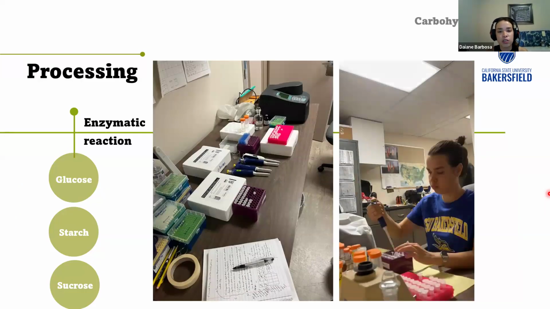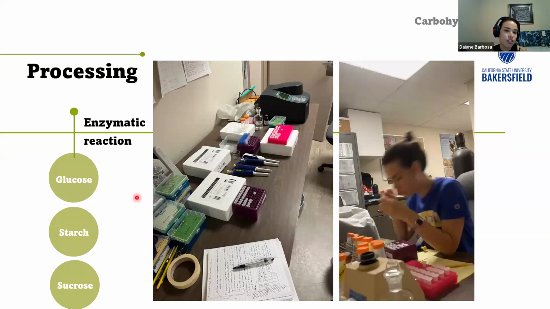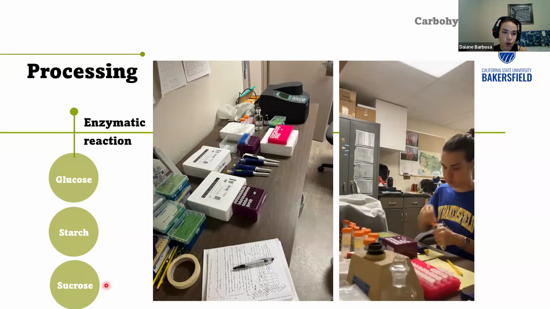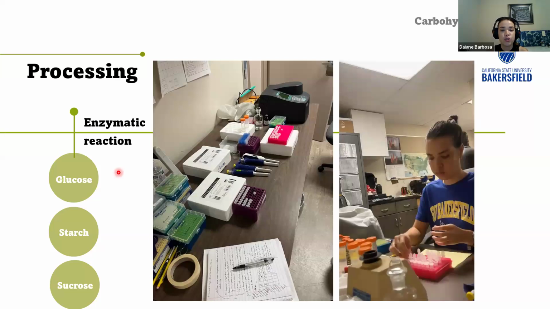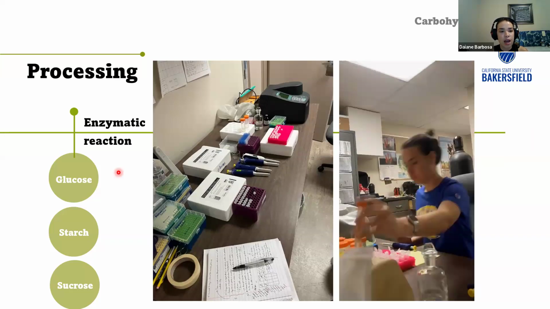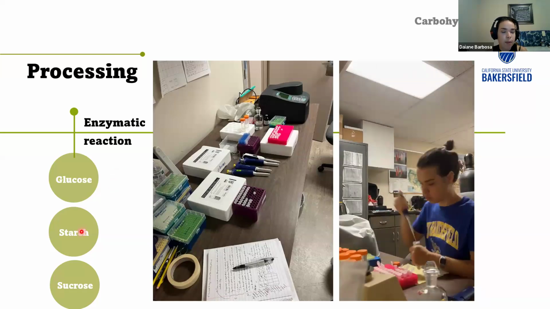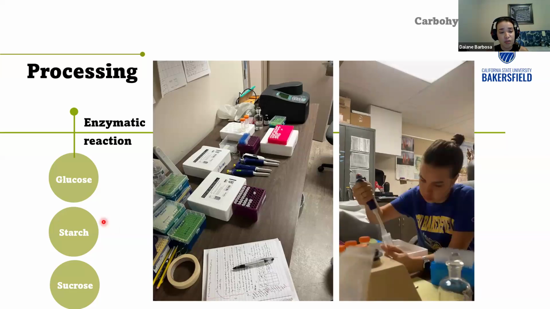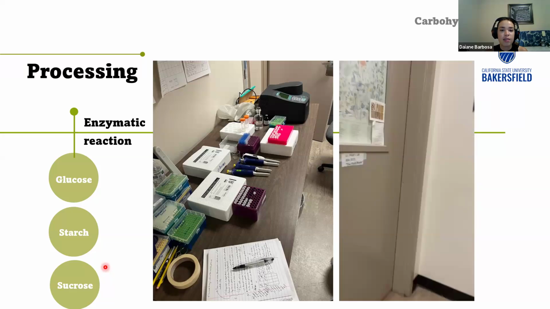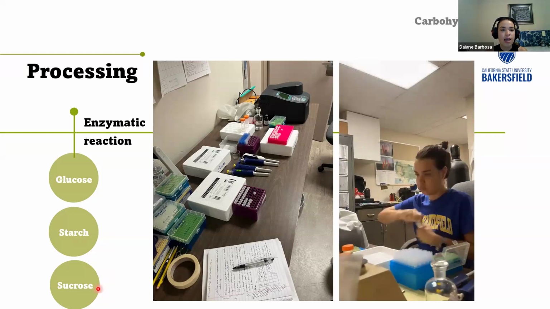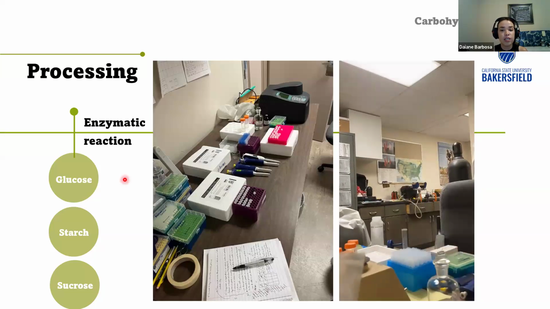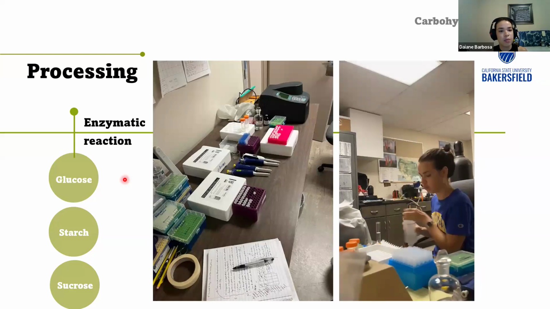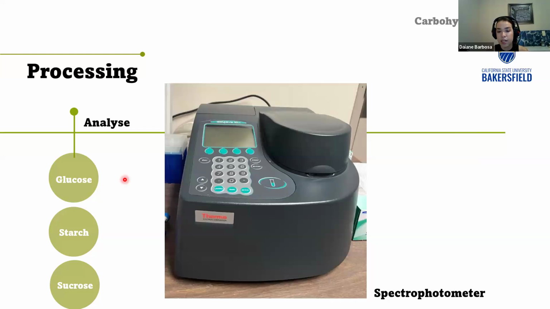And the enzymatic reaction is very important because here we will analyze different carbohydrates: glucose, starch, and sucrose. To separate these different sugars, we need to use enzymes to react with these sugars. All the sugars have glucose, but the size of the molecules, I think that's the word, is different. So we need to break these molecules to make the size smaller, tiny, so the enzymes can react. And we see the amount of the sugars along the year in this species. The last part is the spectrophotometer, which gives us the number of these particles in the solution.